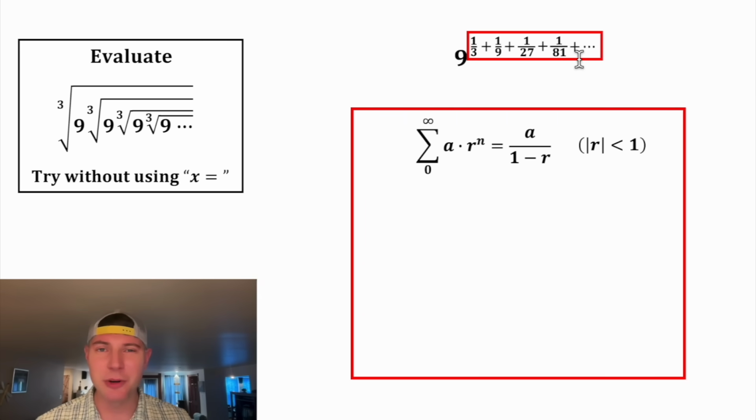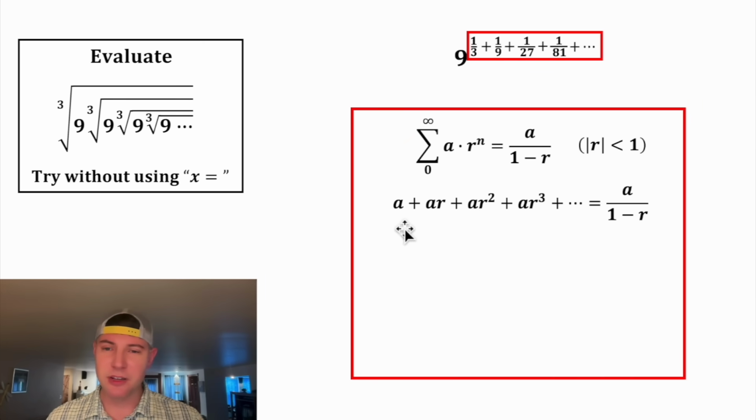Here are the notes for evaluating an infinite geometric series. This will always be true as long as the absolute value of r is less than 1. And r is the number we multiply by each time. So this is basically saying if you have some value, a is your first term, and your next term you multiply by r, and then for the next term you multiply by r again, and same thing for the next term. The infinite sum is equal to a over the quantity 1 minus r.